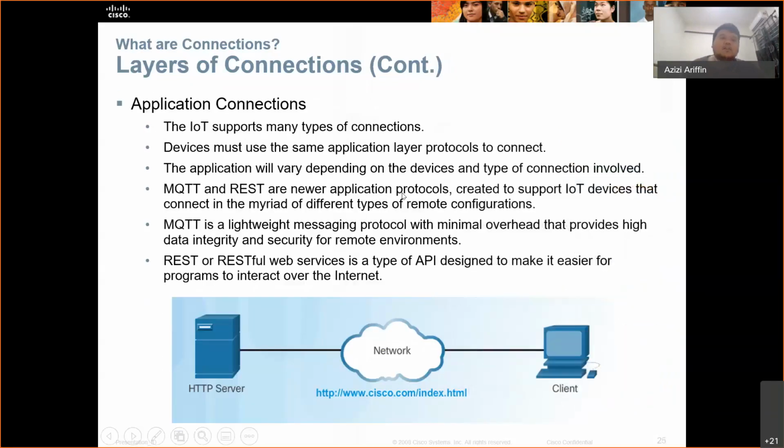Okay. Right, so for application connection, selalunya kita akan exchange the data. So selalunya kita akan menggunakan protokol. So macam saya tunjukkan minggu lepas, saya pushkan kepada database menggunakan REST API. Tengok balik video yang saya share lepas, daripada microcontroller tu, saya push kepada server, dia menggunakan apa? HTTP kan? HTTP dia menggunakan REST API. Menggunakan POST dan REST.